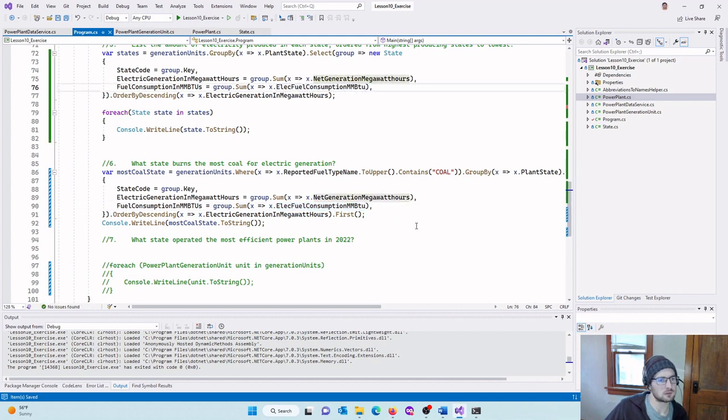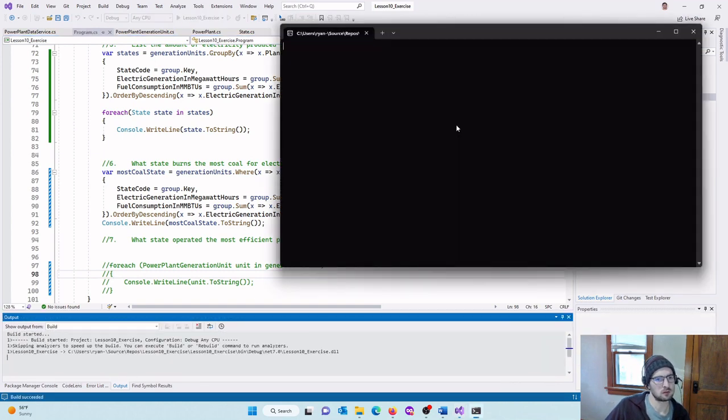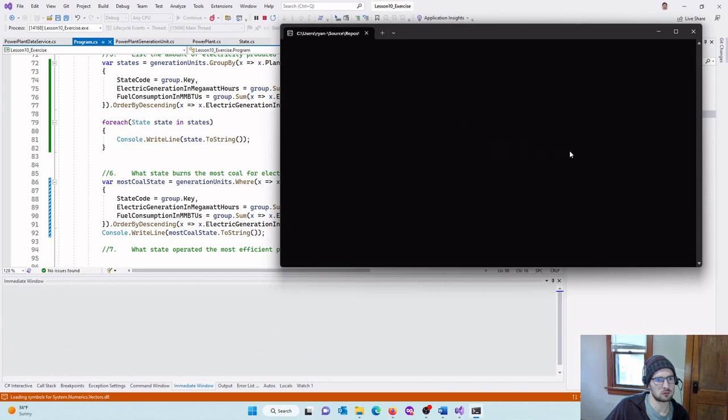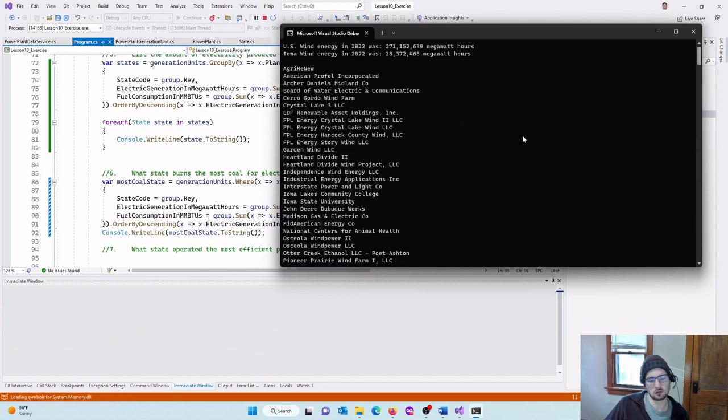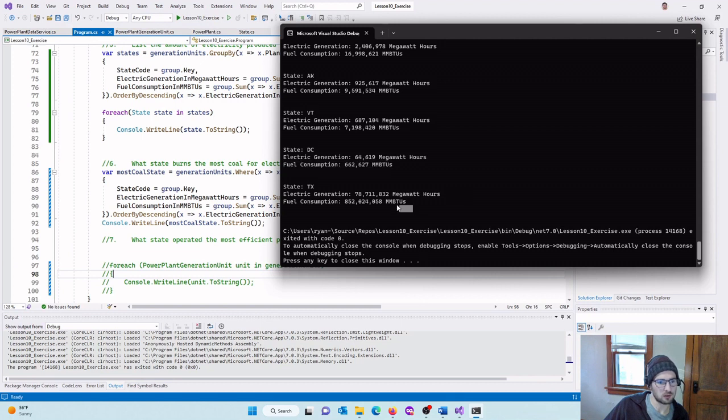Okay, I'll try this again. Okay, yep. So this is how much energy was stored in the coal that was burned. And this is how much electricity we produced from burning that coal.